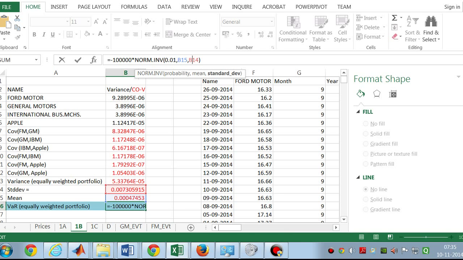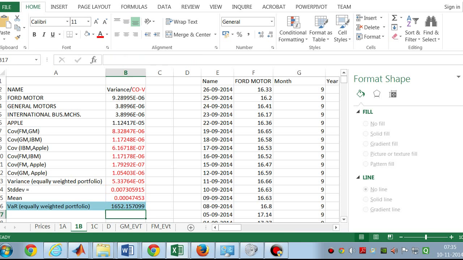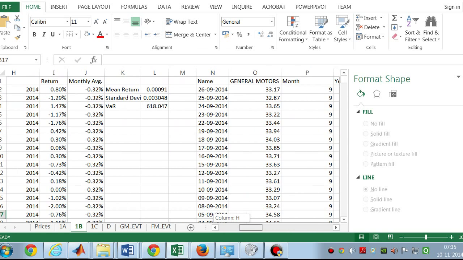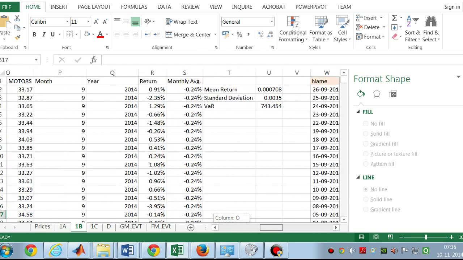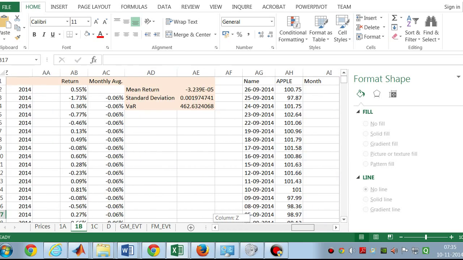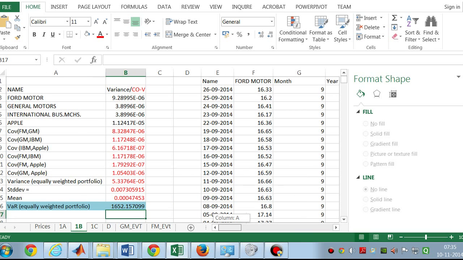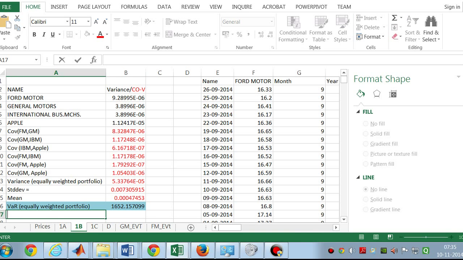So it's a simple covariance term, and then we multiply this by the normal inverse. We have not standardized it. We multiply this by 10 to the power 5. And now what's the relation of this number with these VARs? Remember, I just said that there is a relation. Well, if we add up these VARs, we will get something which is more than this. Then we will call it the diversification benefit.